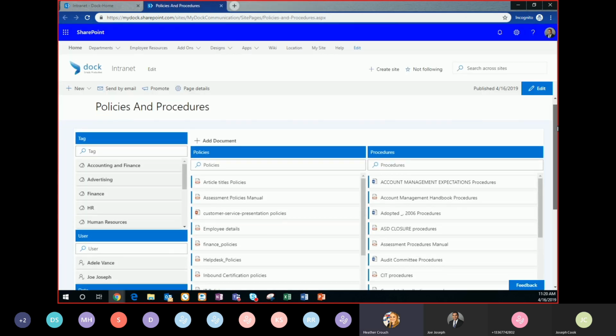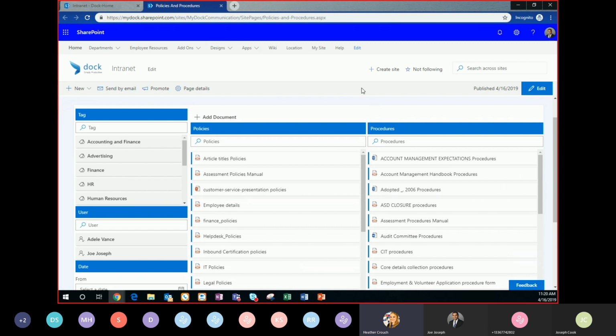So the next thing is policies and procedures. We saw a lot of different companies who really needed a way to manage their documents or manage their policies and procedures and be able to find those documents and have that latest document at their fingertips when needed. So this is an example. This one's policies and procedures, but this document center we created can be anywhere within the site. You can have numerous columns, or one solo column, so just this policy column, however you want it to look and feel for you.